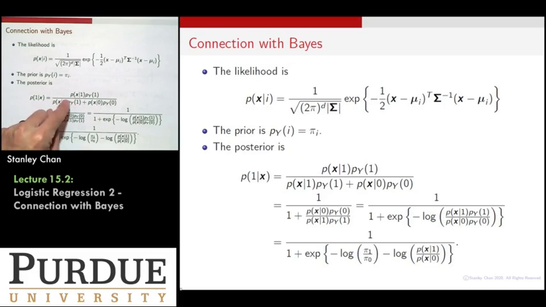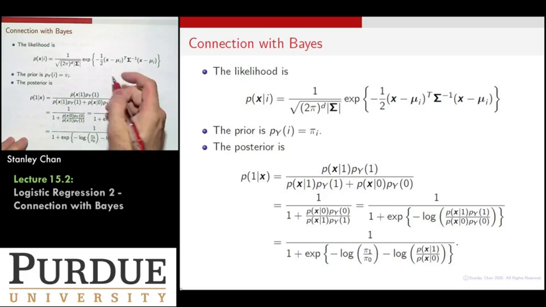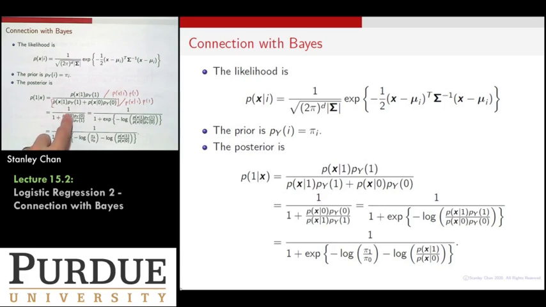And now I can do a simple trick. I am going to divide the numerator and also the denominator by the likelihood times the prior. So I'm going to divide this by p of x given 1 and then p of 1, and then this entire denominator I will do the same thing. Then you can group the terms together. You will be able to see this new ratio of 1 over 1 plus this ratio between the 0th case and then the 1st case.